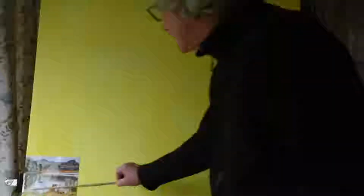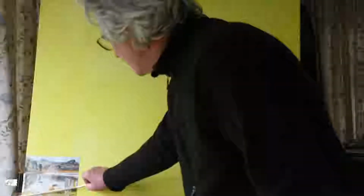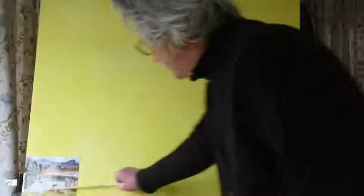So I've got the top and the bottom of the fence. So just do that again. So it's about here, bring that across, and I get a point here. So I know that this is the base of the tree. So sorry, the base of the fence. So the fence is going to be going up like this, and then it's going to be reflected in the water here. So there you are. So that's the basic layout.